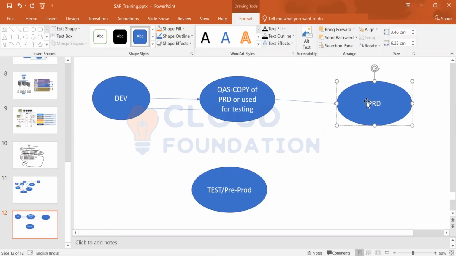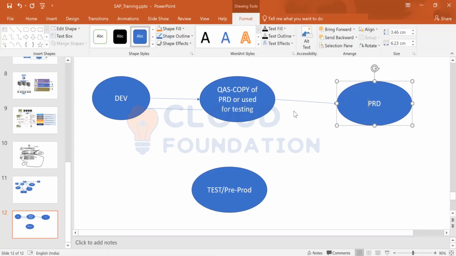This is available in your chatbot. You just select that option and you can get all the details. So these are the changes requested by the customer or client. According to that, the development team creates it, moves it to quality, tests it, and then moves it to production.